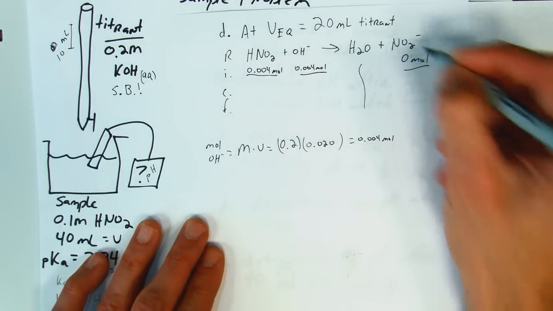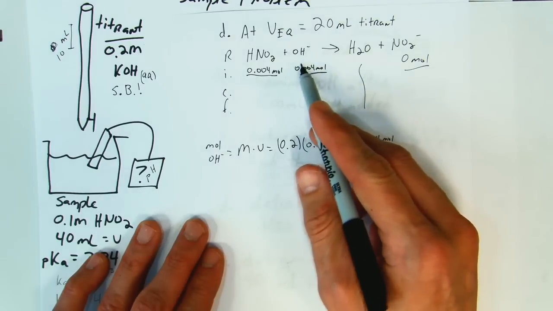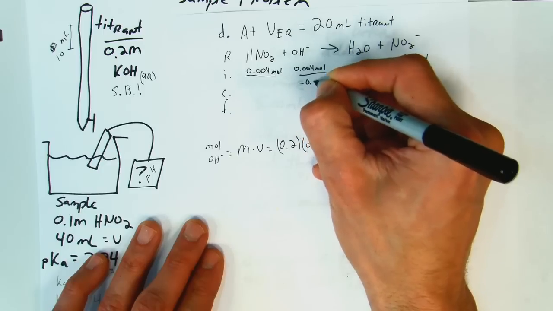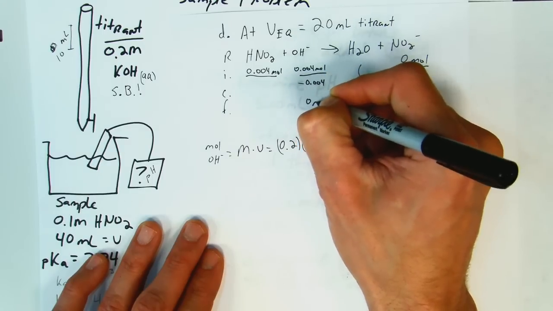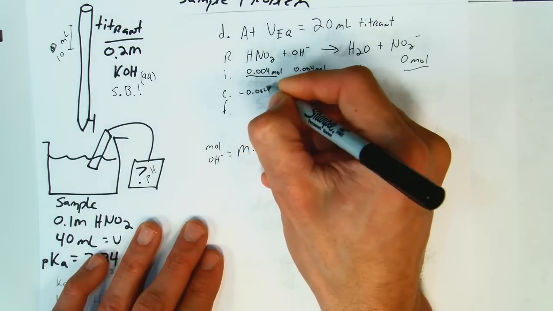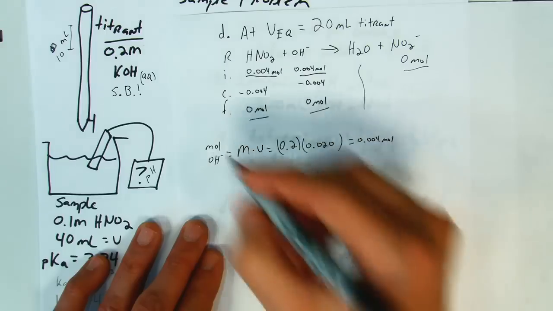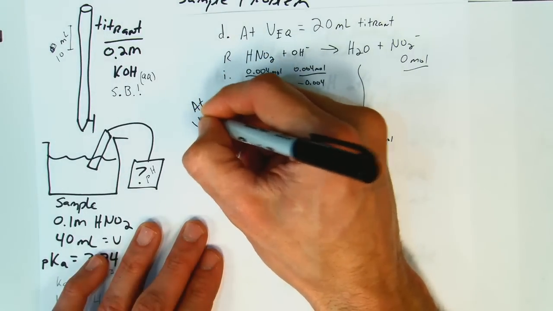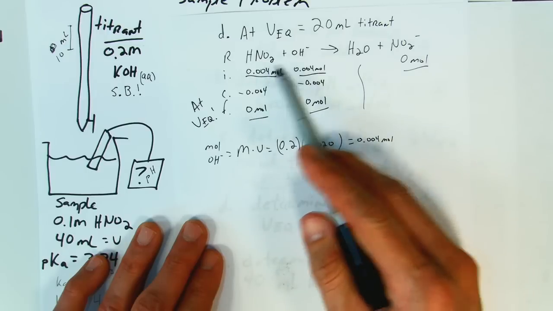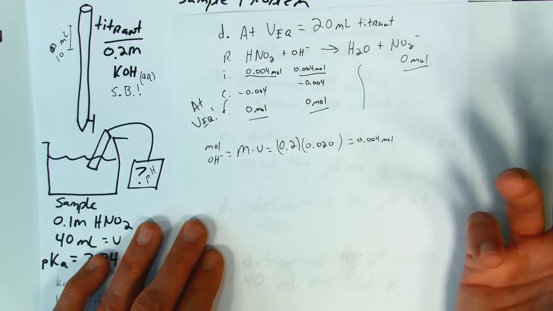Before the reaction starts, I don't have any of this, and I don't usually track water. So again, as long as one component's strong, which it is, proceed to the right completely. We don't have any of this left. Similarly, we use up all of this. We don't have any of this left. And in fact, this is what defines my equivalence point, isn't it? At the equivalence point, the acid is completely consumed by the base and vice versa. This is the meaning of it.